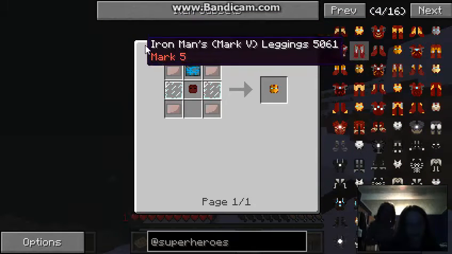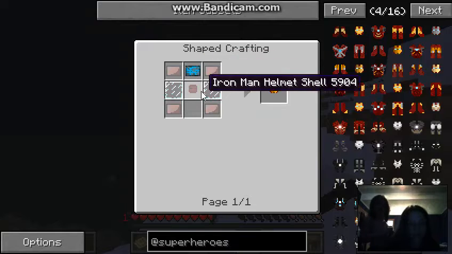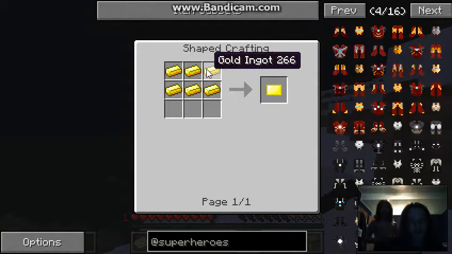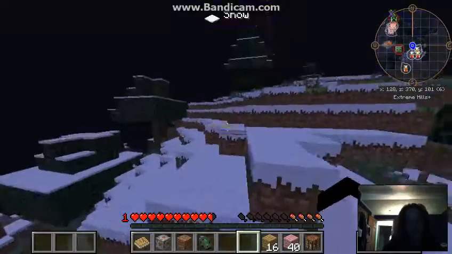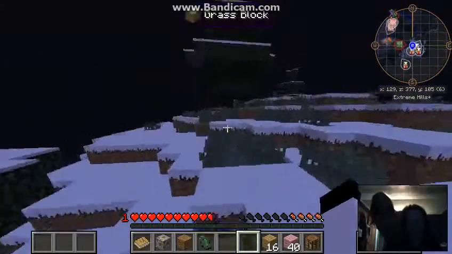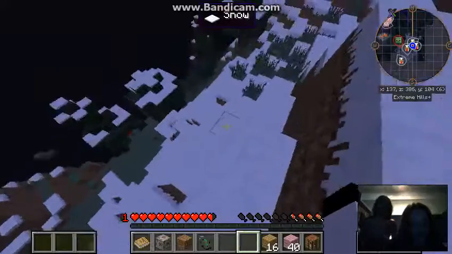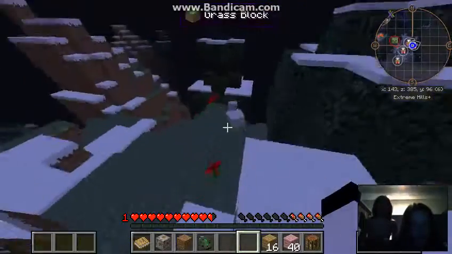Look at all this! Stark Tech, Iron Man helmet show. Look at all the stuff you need! This is annoying. Oh well, it is Iron Man, so it makes sense. Anyway, let's go find something to kill. I hear a chicken. There's a chicken.